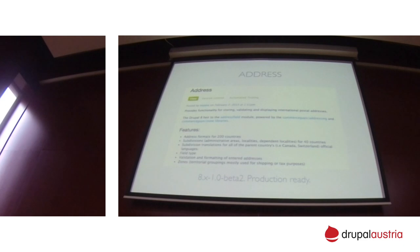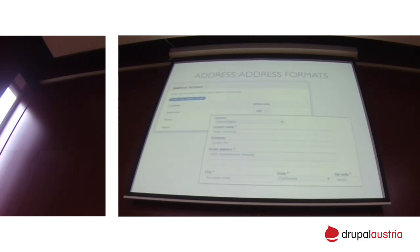I mean, it took us a month of full-time development to do it. Well, turns out that every country does addresses differently. Every country uses different fields on their addresses with different labels in a different order and validates them differently. And in Address Field for Drupal 7, we started by adding basically form alters to handle all of the specific use cases, and it just exploded. And this time around, we realized we needed this concept of an address format that has all of those rules in a piece of configuration.